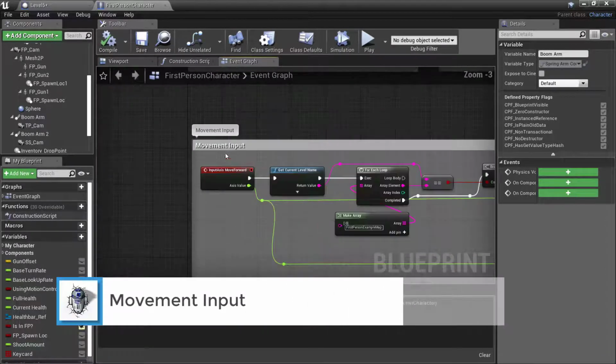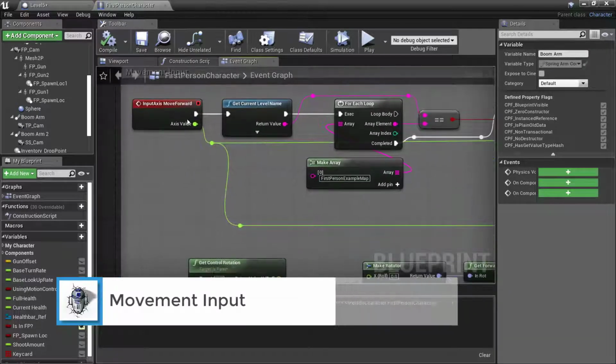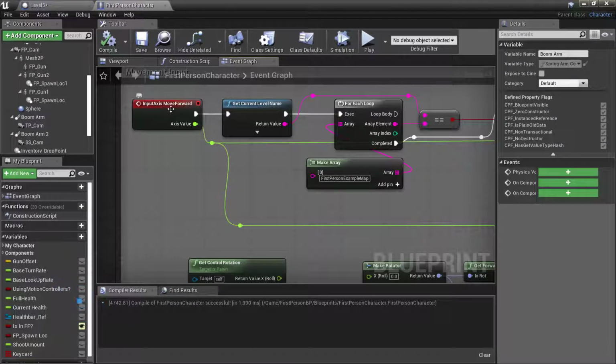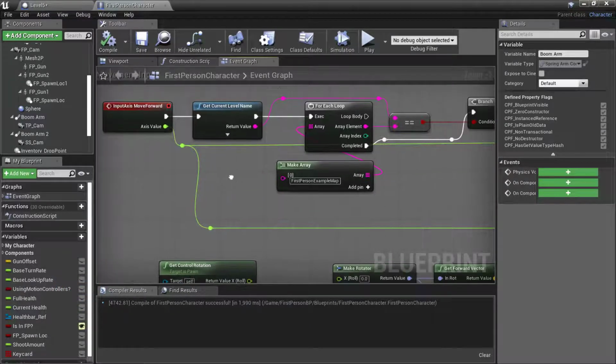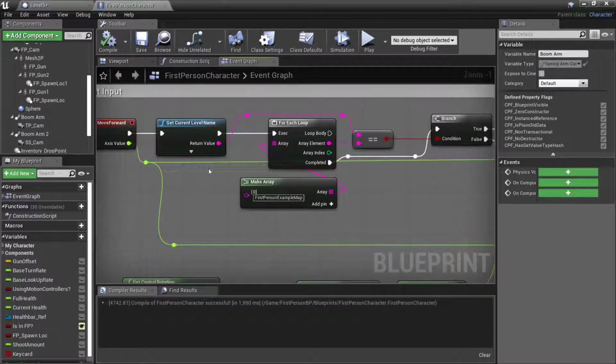Oh, I'm sorry, movement input, so our WASD, right? So the keyboard. So basically what we're saying here is input move forward. So this would be the W, or anything that is moving us forward. Get the current level name.